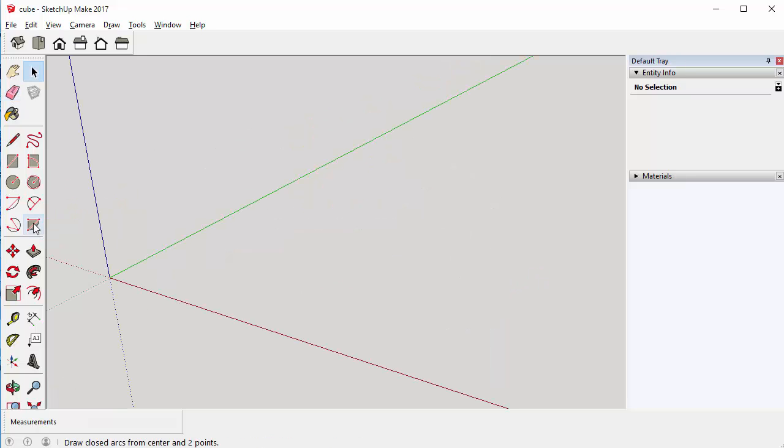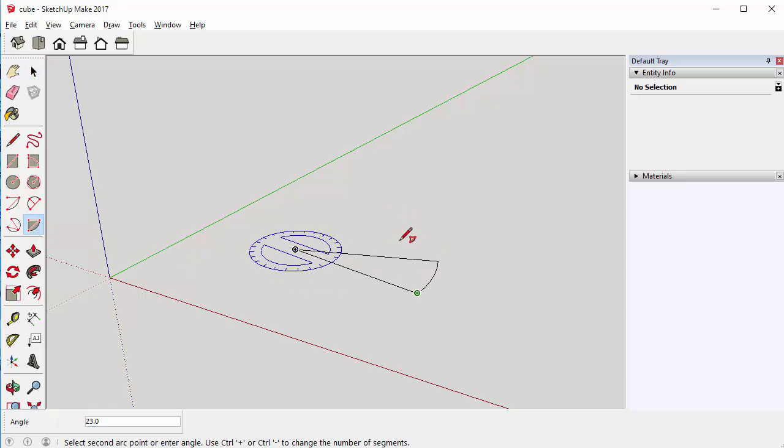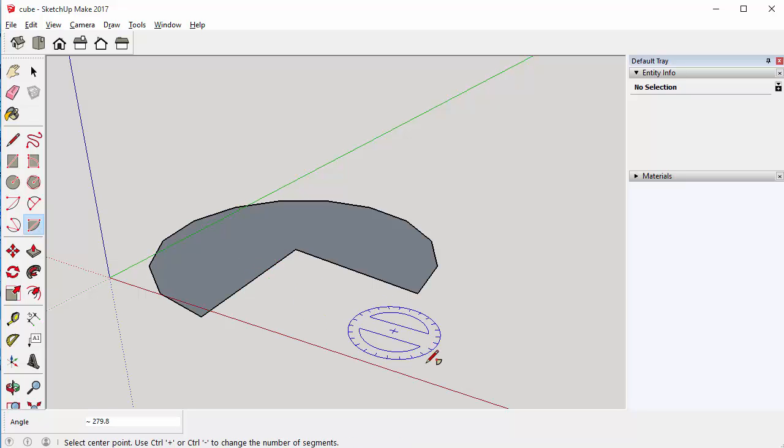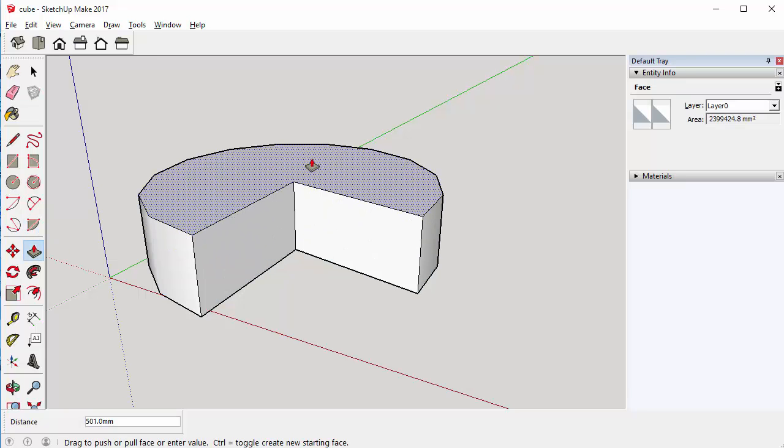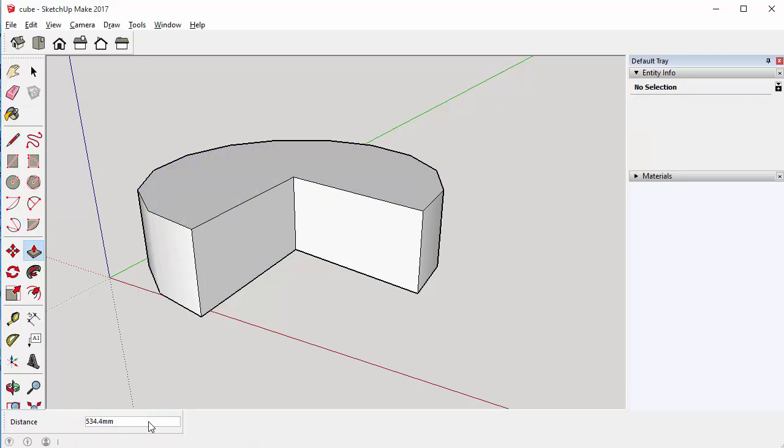And the last one there amongst those is this pie. That's a slightly different one again, and it's exactly what it sounds like. It lets you create what look like bits of pie, and same thing, you can make those into solids afterwards. Again, down the bottom here you can always change the sizes as you're working through, if you want to do anything that's particularly accurate or you have to have it a certain size.